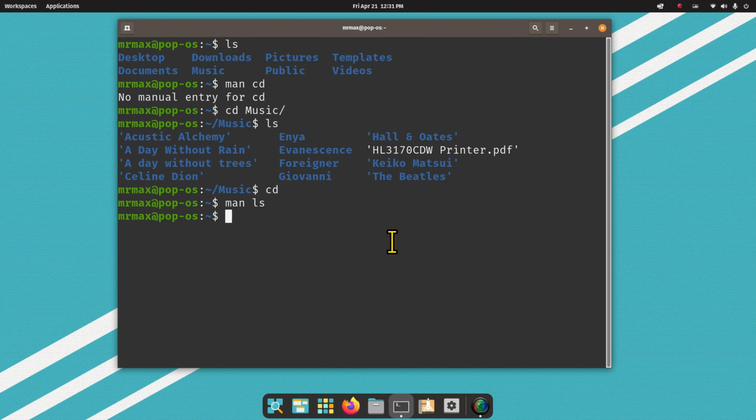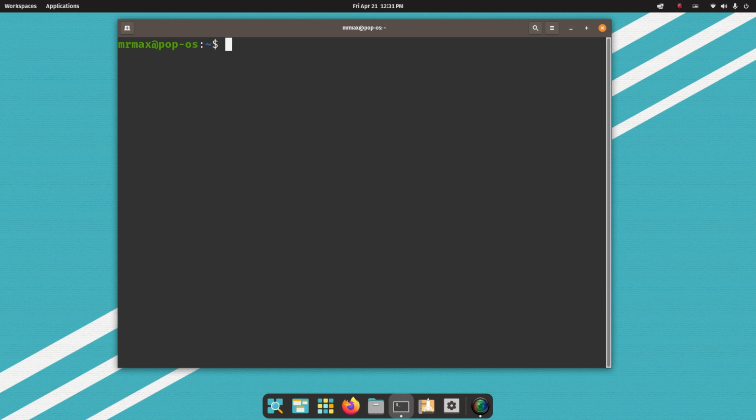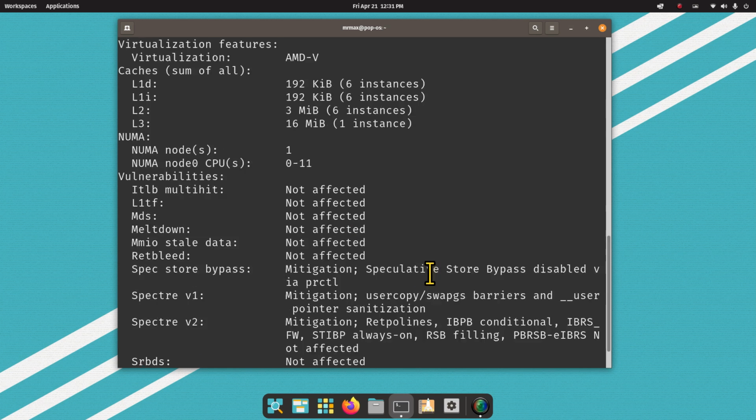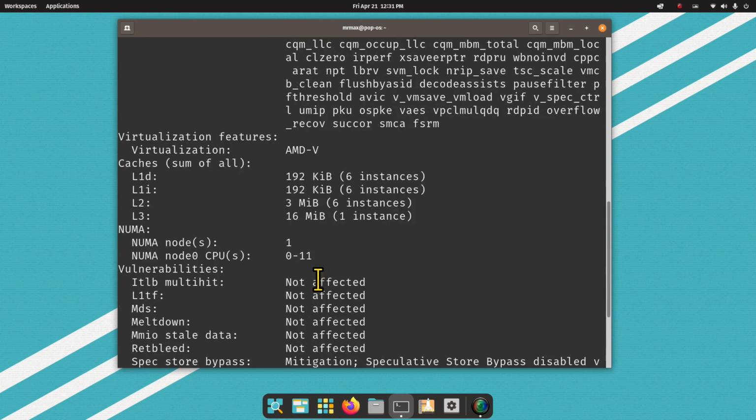Did you also know you can do ls something else? Like I'll do lsusb, and you probably guessed it, list USB devices. How about, I'm going to punch up clear, and do another, lscpu, Central Processing Unit. In other words, your microprocessor. Let's see what's in there. Oh, I'm using an AMD Ryzen 5, and then I get more information, probably more than most people need.